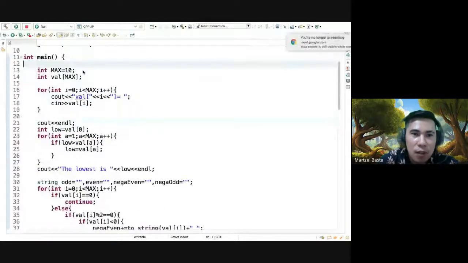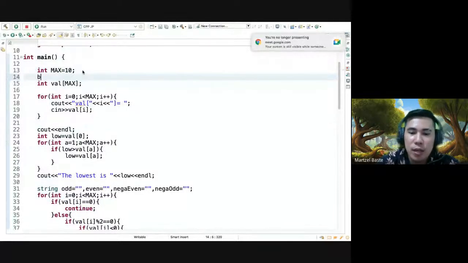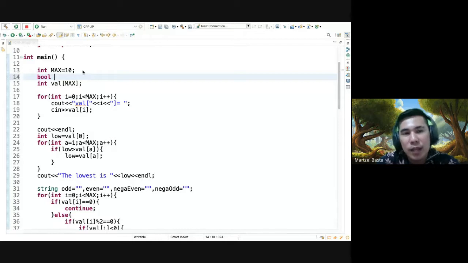Okay, meaning to say, let me go back to the program. Here at the start, for example, valid, just an example, max is less than 10. Sorry, max is less than 10.